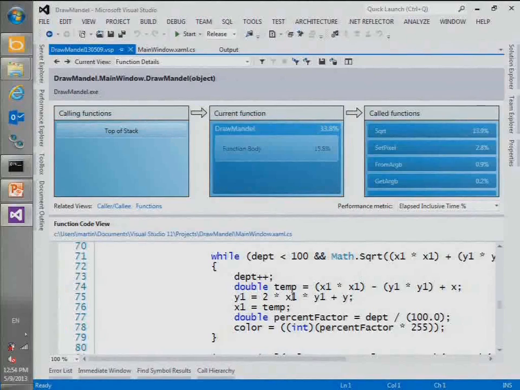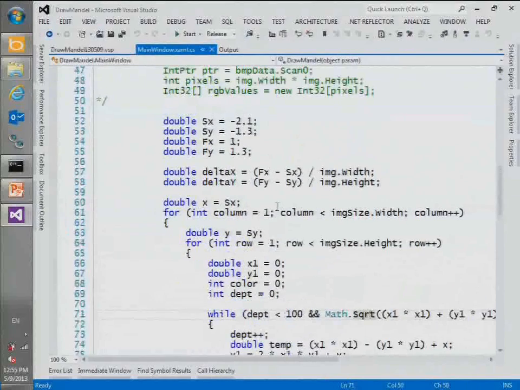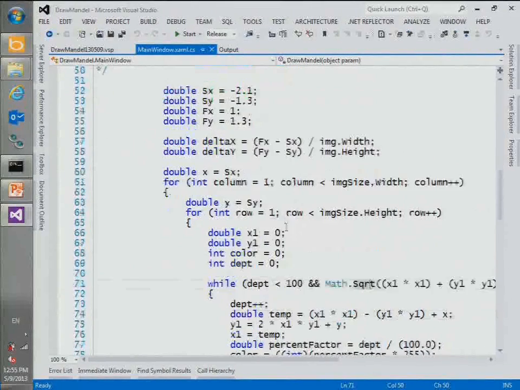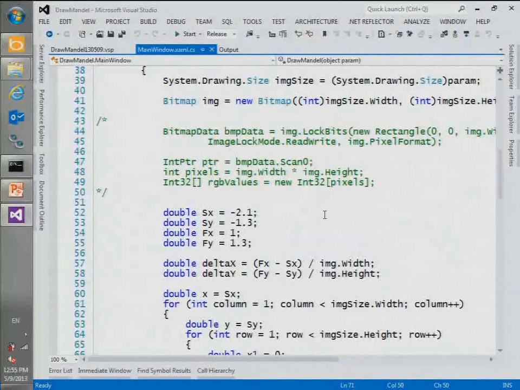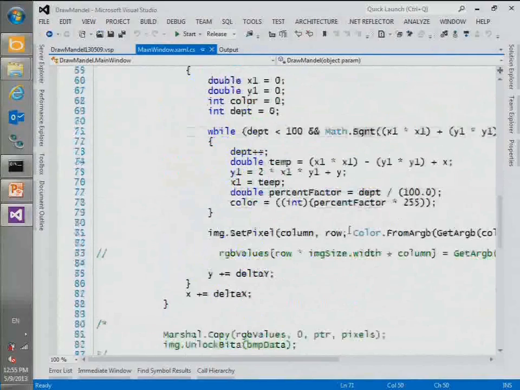Okay. So just let me see how to proceed now. There are a few optimizations that we can do here.